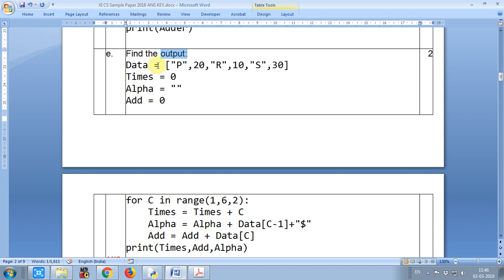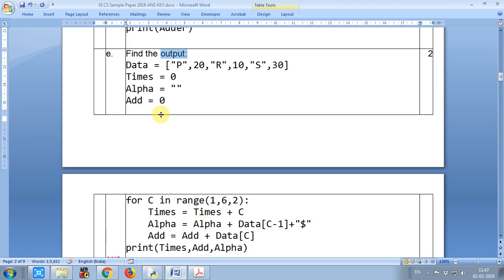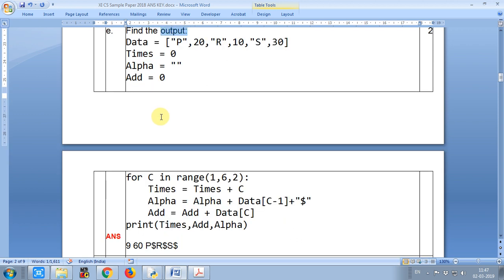Basically we will see whether you have understood all the concepts, like whether you know the concept of loops, how the loops are used, how the conditions are checked, how the operators are used, how slicing is used. If you know all these concepts, you can definitely do it. Now in order to solve the output question, you are not going to do it just by looking at the code directly without writing anything.